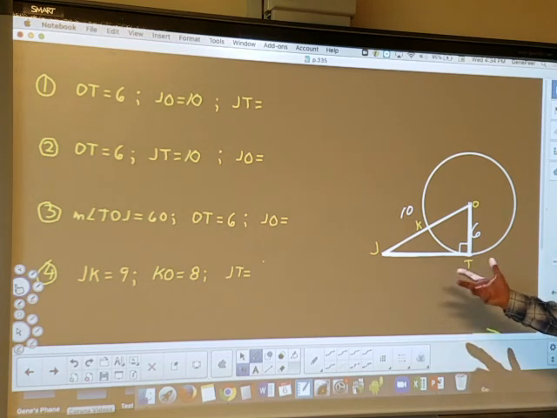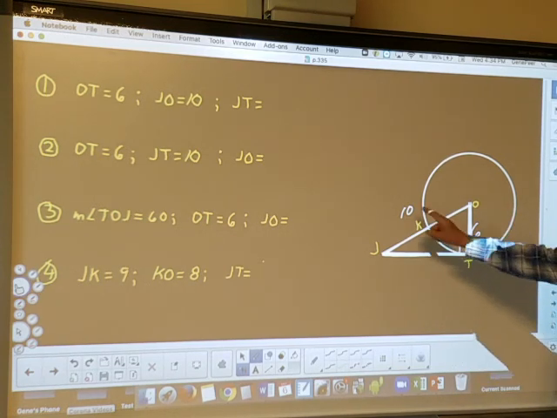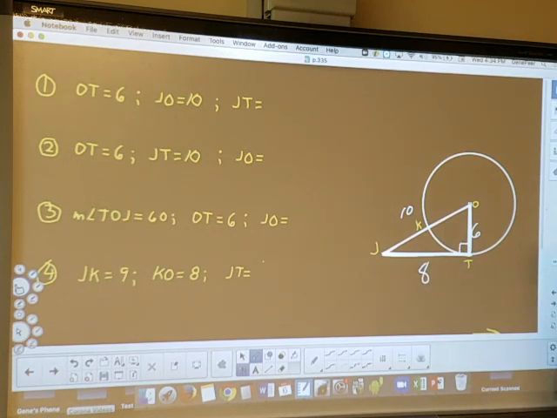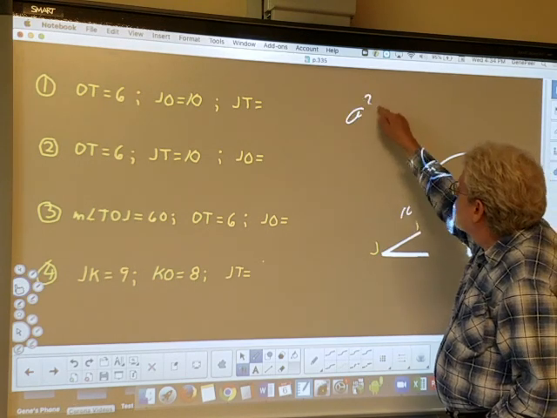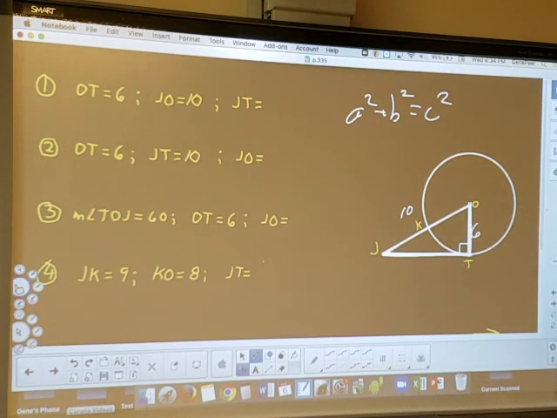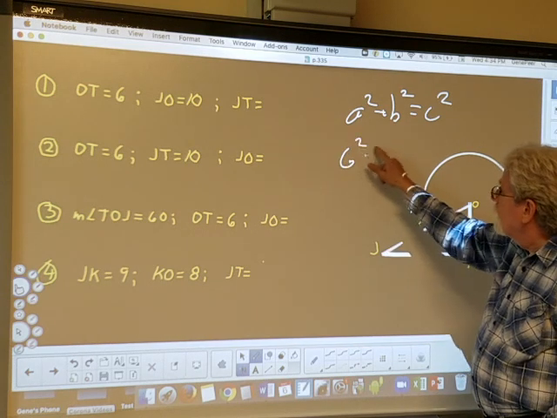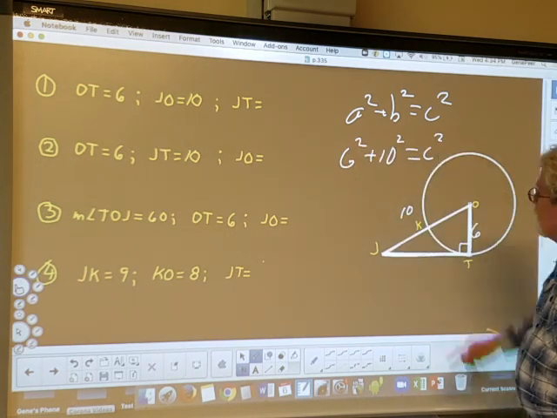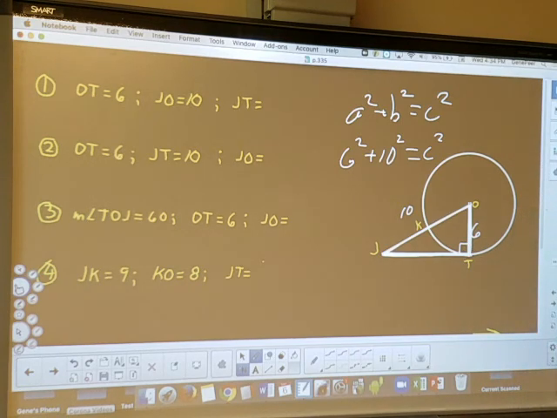And if you remember your 3, 4, 5 ratio, this is 3 times 2, that's 5 times 2, this must be 4 times 2. 3, 4, 5 ratio. Or you could use the Pythagorean theorem. A squared plus B squared equals C squared. By the way, on the Chapter 8 test that I just graded last night, some of you were making some serious mistakes on this kind of triangle. Some of you were doing 6 squared plus 10 squared equals C squared, in spite of the fact that in all the previous videos in Chapter 8, I begged you not to make that mistake. Yet some of you did anyway.